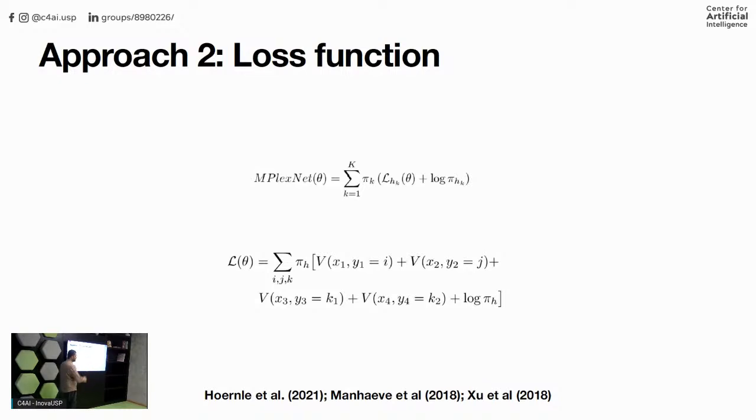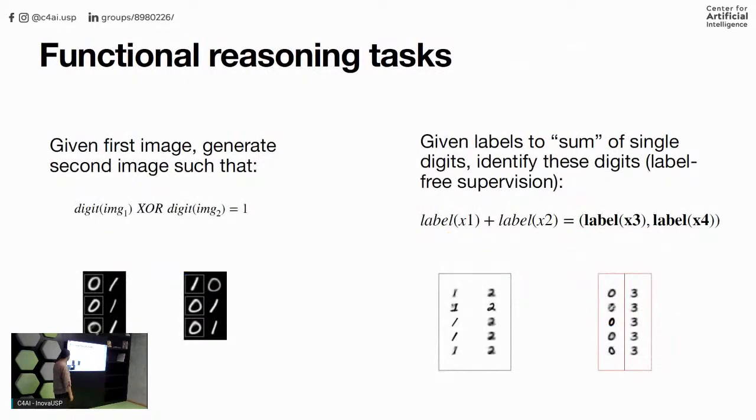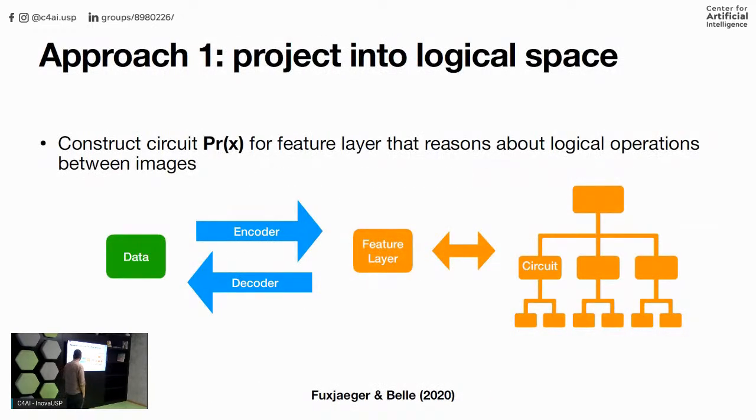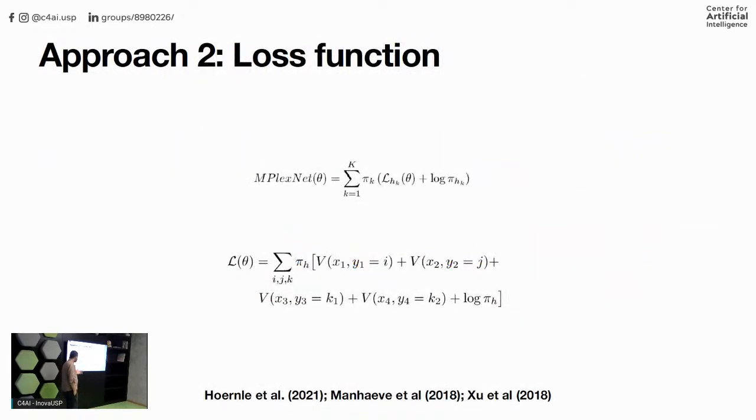So if you go back to 2 slides earlier, this one. So I'm giving the label for this one, and I'm giving the label for this one. So basically I construct this as a kind of logical formula, and I feed it as a signal back to the neural network, okay? It can go back now. No, the next one. Right, and so this is another approach that also captures this kind of functional reasoning.